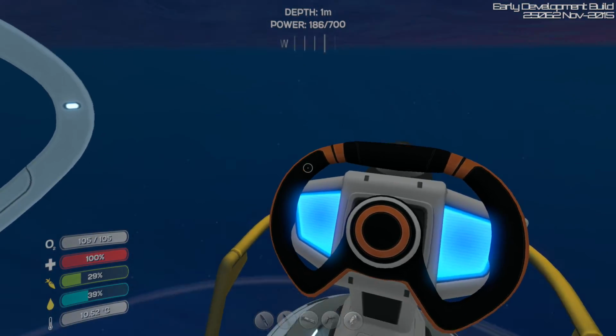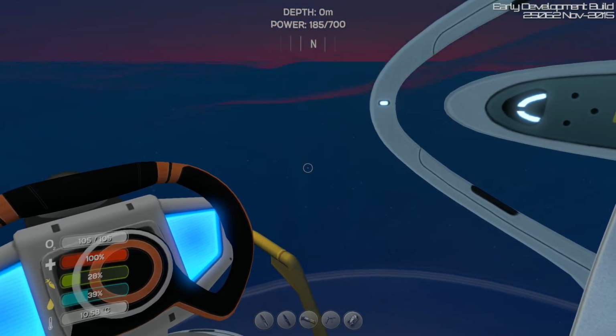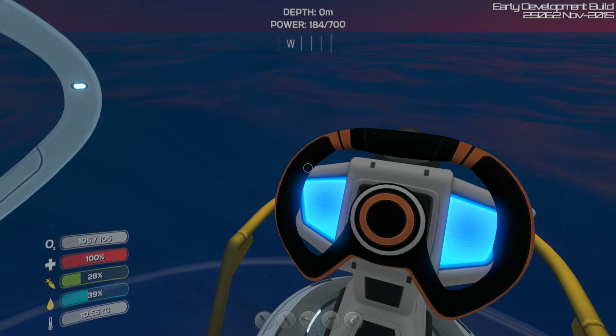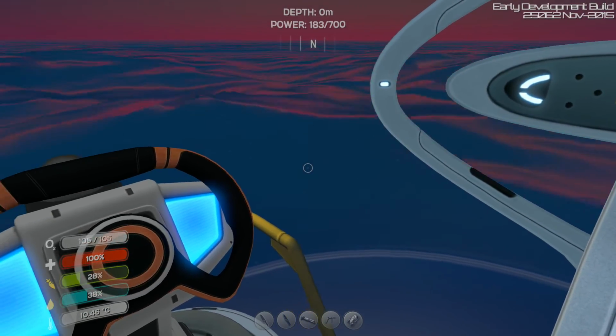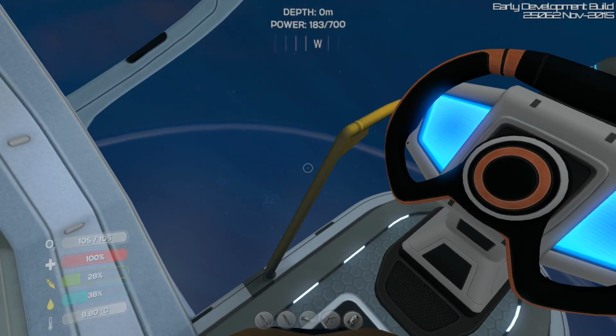Before we go anywhere, I do want to put on the extra depth module that we have. And I meant to make a third one. What are we using? Oh, we're using the storage, so that wouldn't have been too great. But I guess if we have the Cyclops with us, it wouldn't have mattered. We would have been fine.